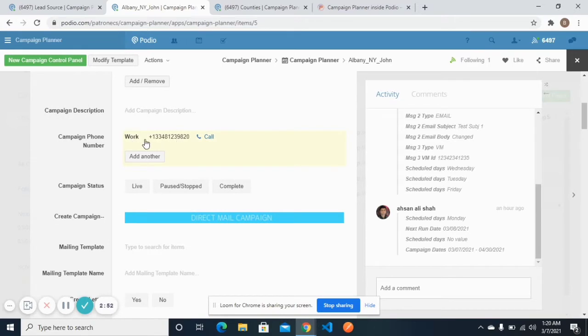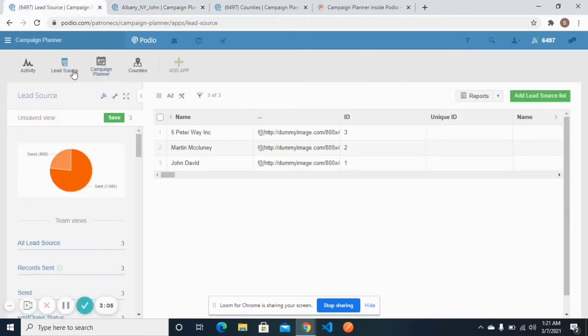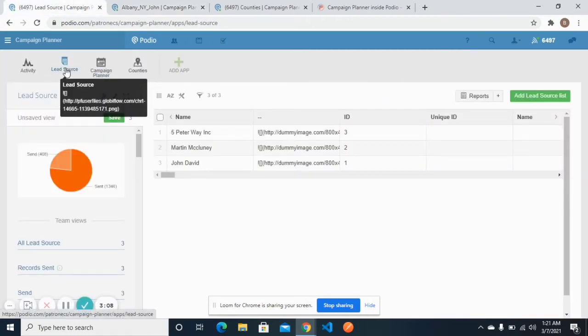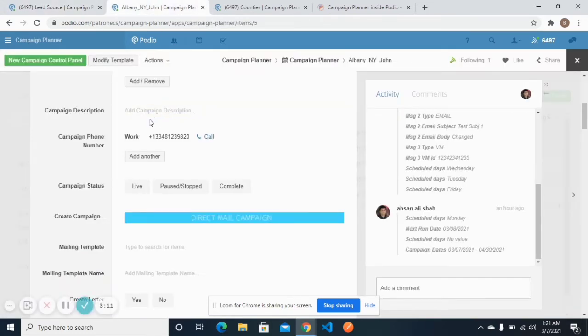Here will be the campaign phone number, and that phone number will be used for sending the SMS or voicemails. For each campaign that phone number may be different, or you can keep the same phone number, but when there are a lot of leads that belong to one campaign, you must use a separate phone number for each campaign, because you know that many of the service providers do not allow sending many messages. Twilio allows only 200 messages per hour. So if you use a separate campaign phone number for each campaign, then your messages can go easily.